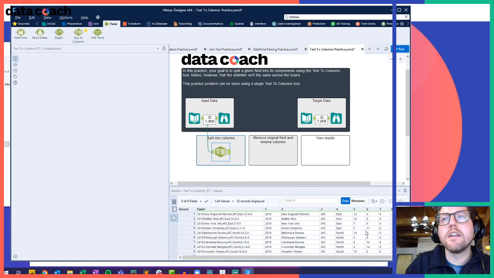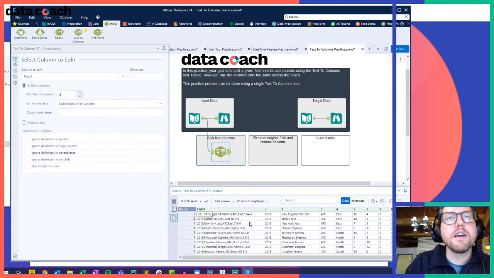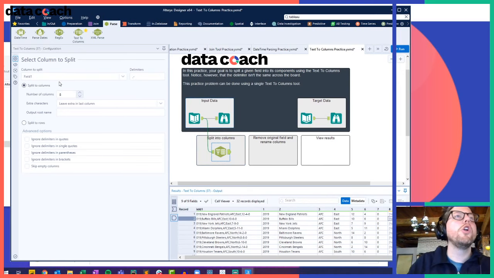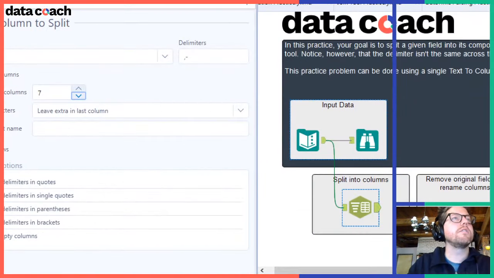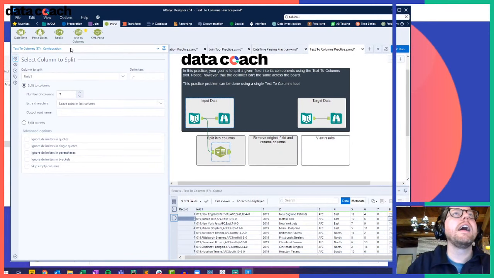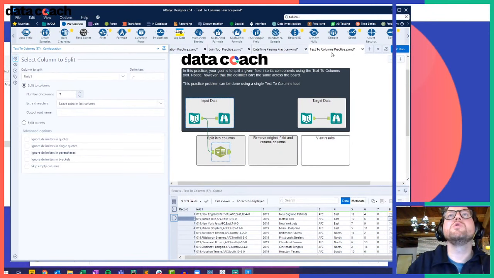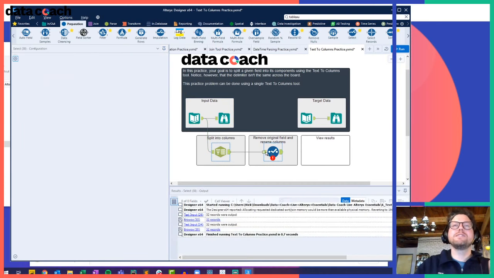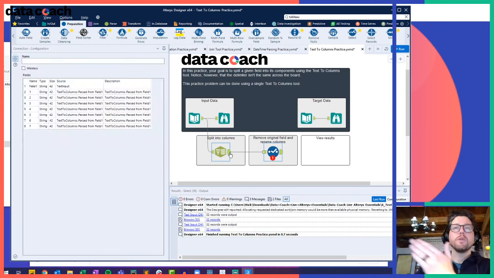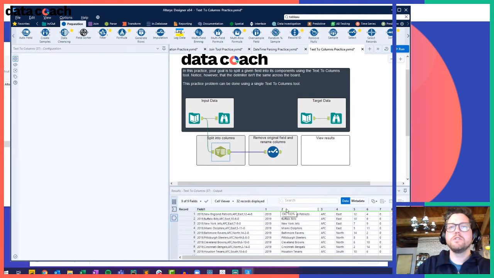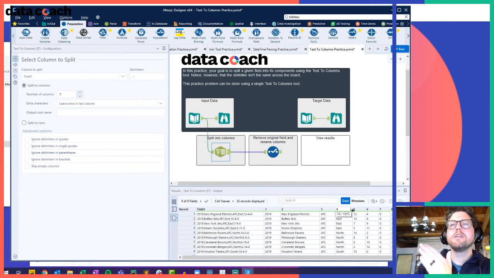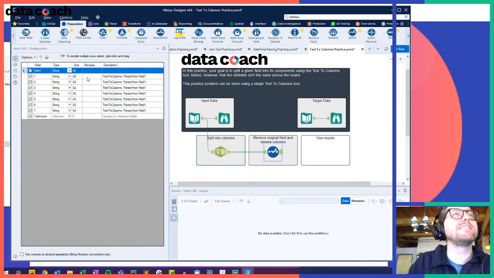So now let's take a peek at it. Looking pretty good. Here's my original column. Year, team, conference, division, win, loss, tie. So we have an extra column, no worries. Just go over to the configuration over here, bring it down to 7. And then last but not least, let's actually make this usable for our fantasy football league here. Instead of saying field 1, 2, 3, 4, 5 at the top here, that's just saying what field number that is. Let's rename that to something more usable.